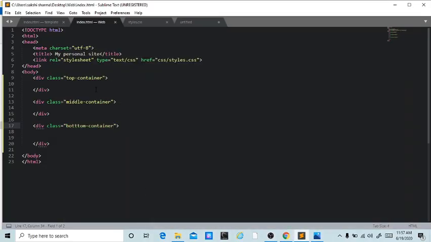Let's hit save and see there is no change because our div is empty. There is no element inside. When we add something, then we will see. So let's add a background color first of all using external CSS. We'll be using external CSS in most of the cases.